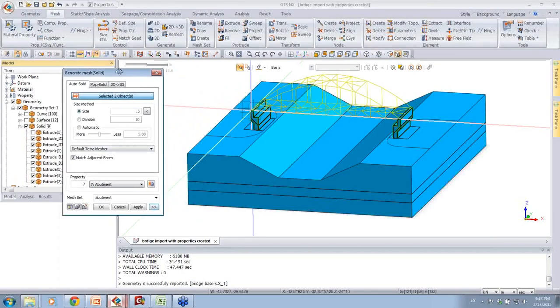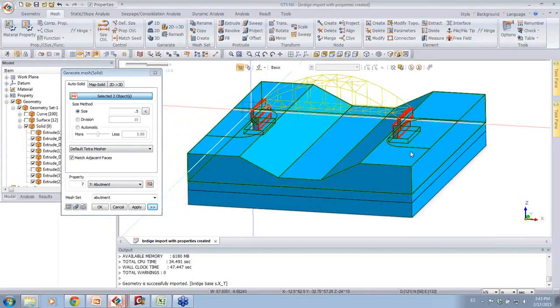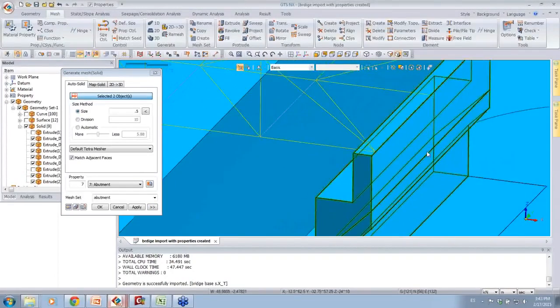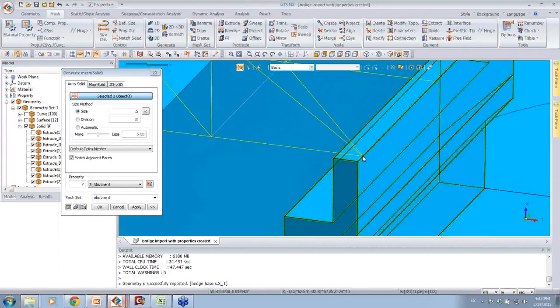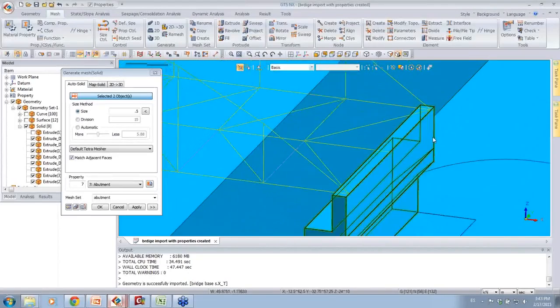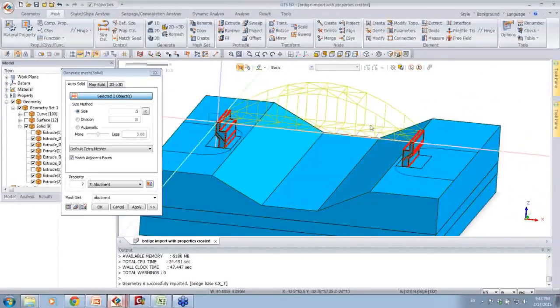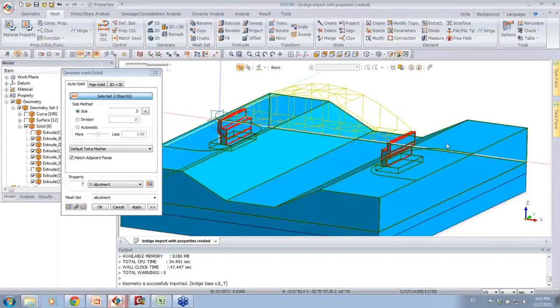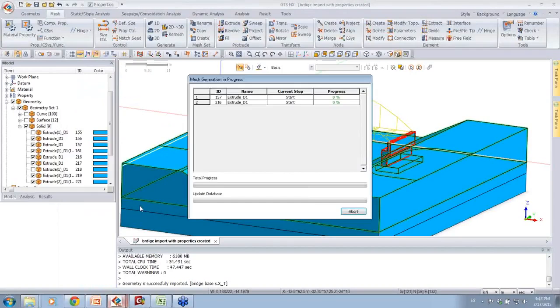So here again, I can do the preview button, and if I close up, we see where the nodes are going to be, and we start to see that these nodes line up with the nodes of my structure. This was obviously predetermined, but if you know the dimensions of your structure or both of your structures, you can give it a size or a size control that will allow these nodes to line up, and that way your tolerance makes sense. So then I can just apply this.